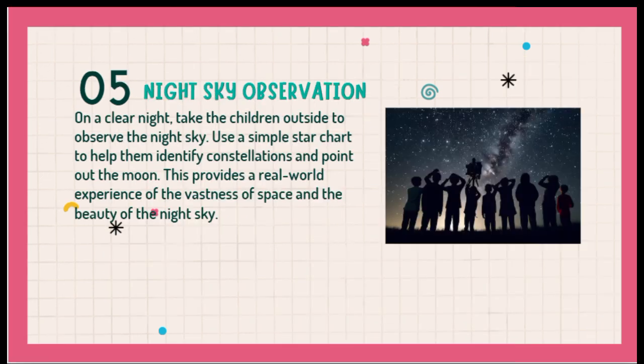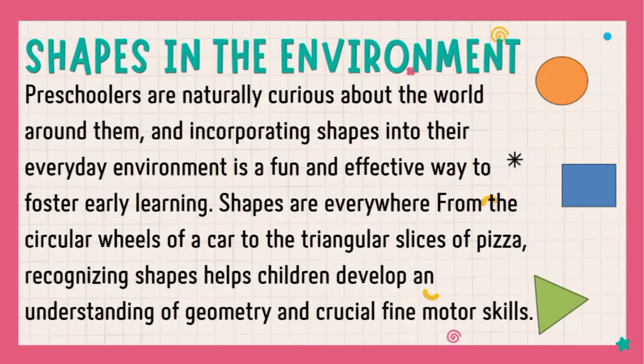And fifth, night sky observation. On a clear night, take the children out to observe the night sky. Use a simple star chart to help them identify constellations and point out the moon. This provides a real-world experience of the vastness of space and the beauty of the night sky.